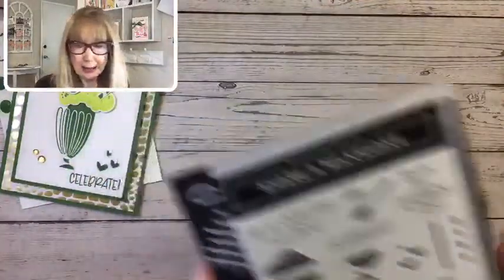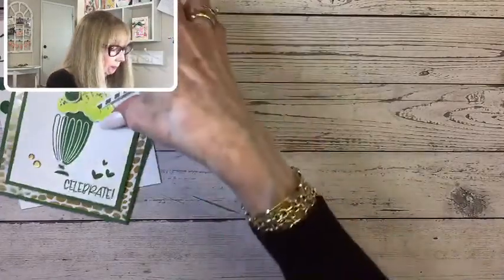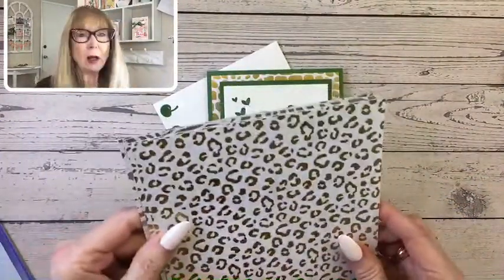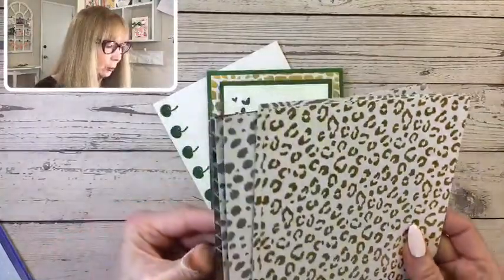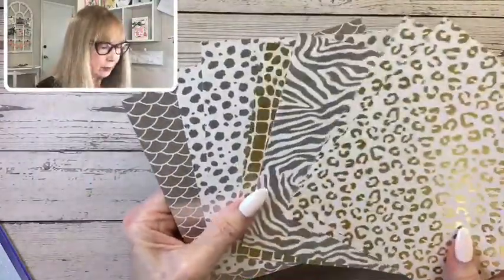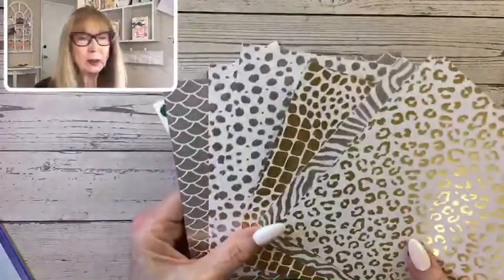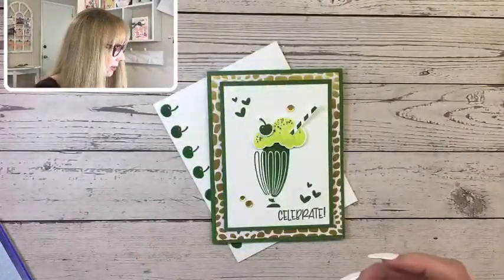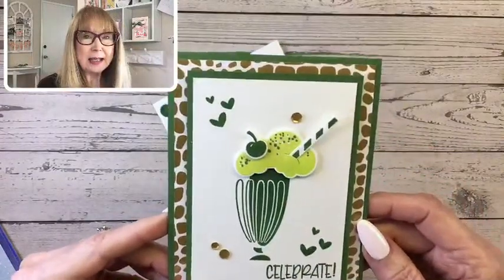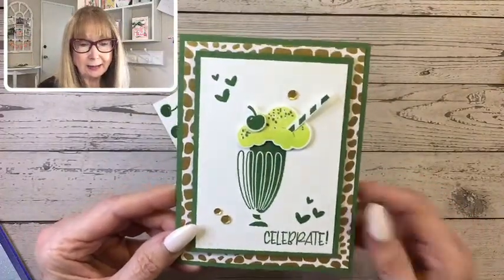We're going to use this die today. Everything else cuts out stuff that's in here, but this is a neat backing piece, and this is a waffle cone. I've used it personally but not online with you guys — it's super cute. So an adorable, adorable set. We're going to use two interesting papers. Do you see this gold here? This is from the paper called Like an Animal. It comes 12 by 12 but I have mine cut down to six by six — lots of animal prints in gold and silver, like a zebra, a giraffe, maybe a leopard.